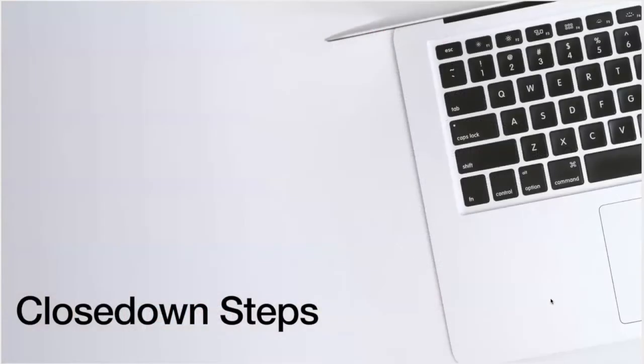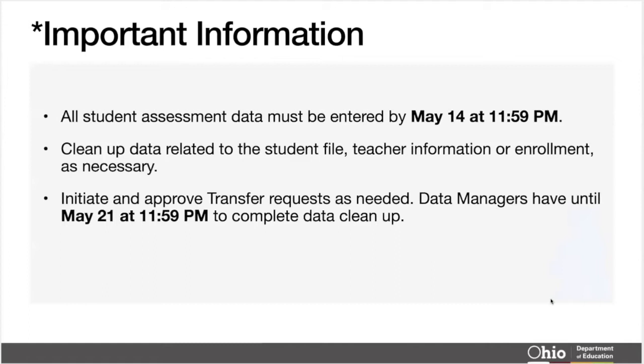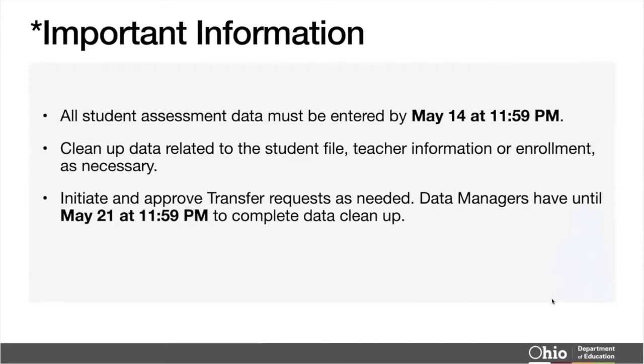What we've done is we've organized this into three simple ways of thinking about closing down this particular spring window. The first is understanding that all assessment data must be entered by May 14th, by 11:59 p.m. on May 14th. So it's really important that if you're not seeing that information, and again, we will go over how you can tell if the information's been submitted and been completed, you reach out to those buildings, to those principals, and to those teachers to let them know that May 14th is right around the corner.